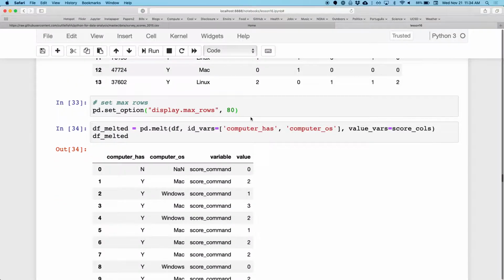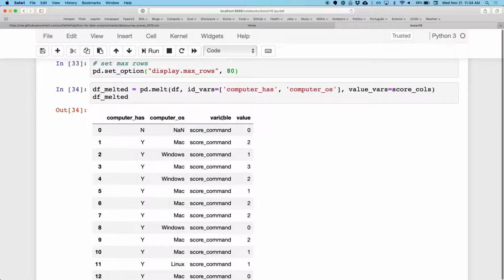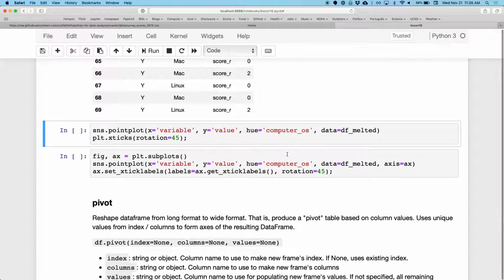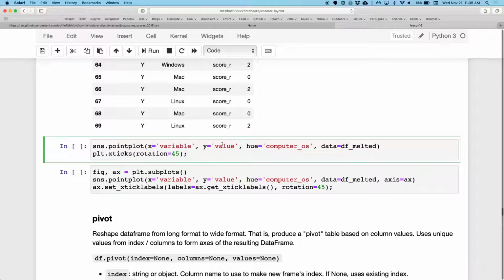So what this gives us is a single column with all of that numerical data in it, which is then linked to these other things. It might seem strange, but this could be useful, for example, if we wanted to plot, as we're going to see in a second, how the scores are different between the different people, because it's hard to do that if all the data are in different columns.